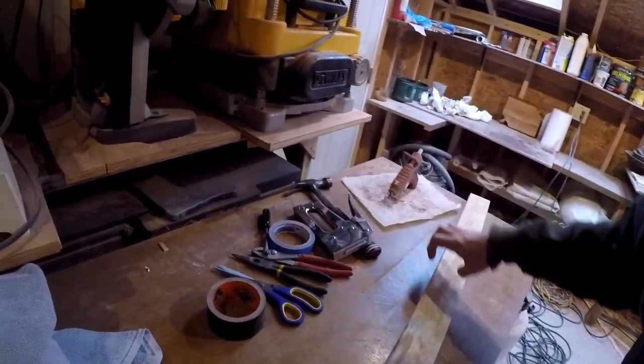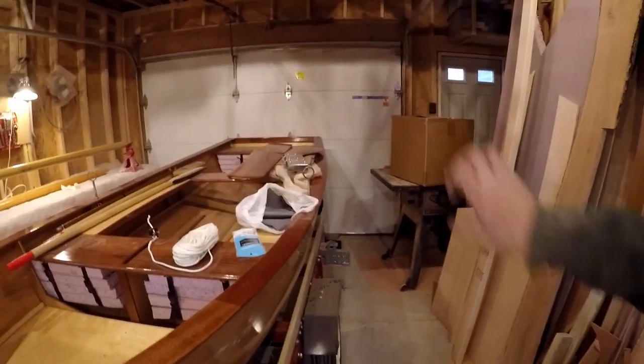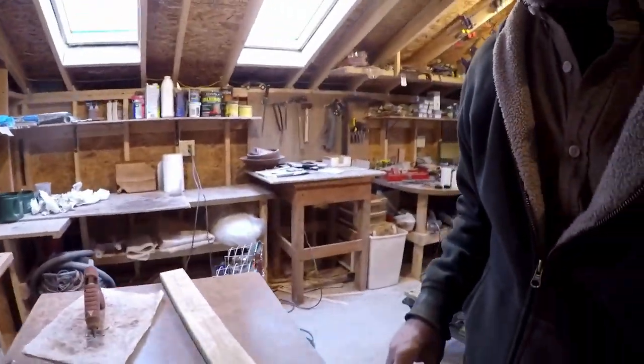So I made a little board like this, put a piece of carpet across the top, and you lay that in there before you start rigging. So we'll go ahead.